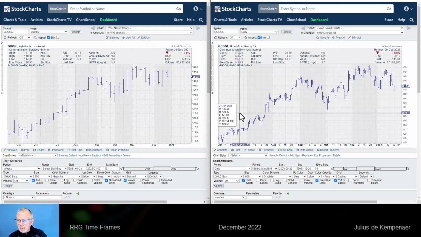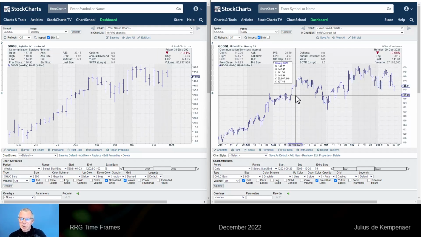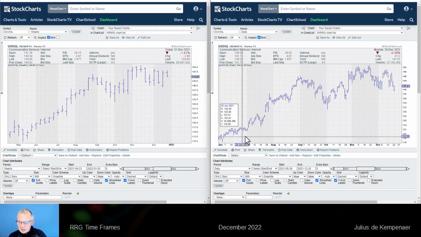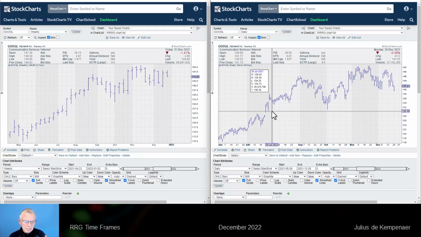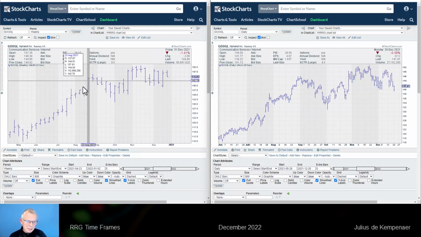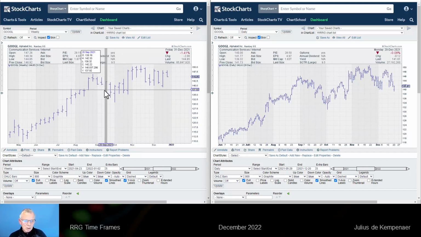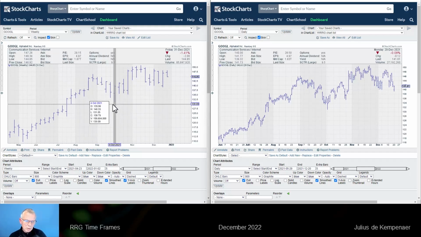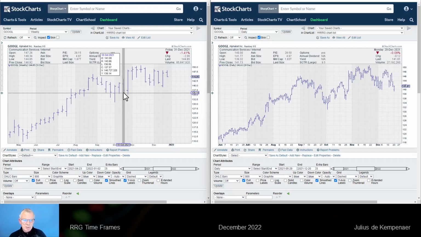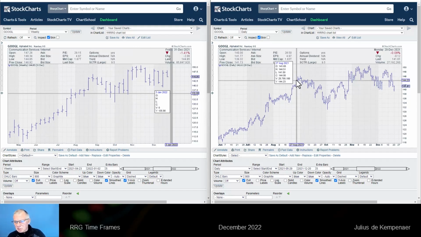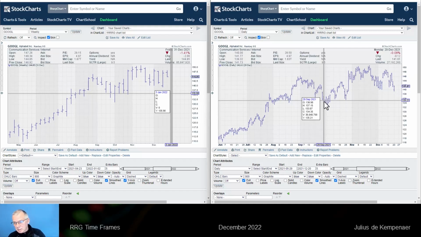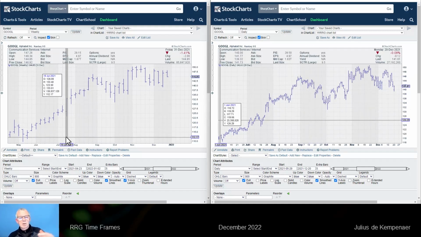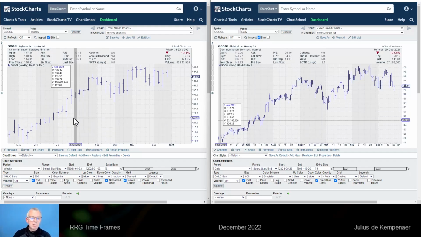Now, look at this daily chart here. You can see there is much more granularity, but watch the month of September. On the weekly chart, this is going from a high all the way down to a low, just nicely stacked bars, moving a little lower every week until a low is in place, and then we start moving higher. On the daily chart, you see a very nice series of lower highs and lower lows. So you got high, low, high, low, high, low, high. This is a downtrend. So on the weekly chart, it's still a full-fledged uptrend.